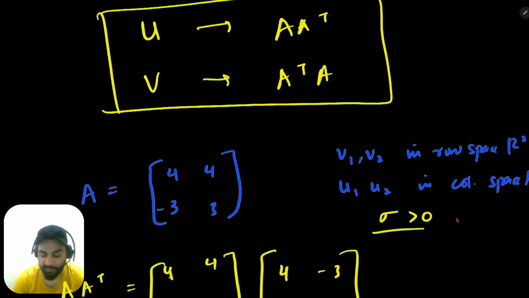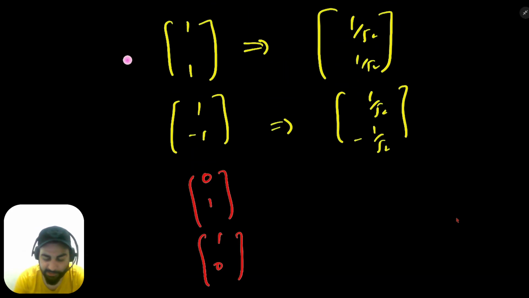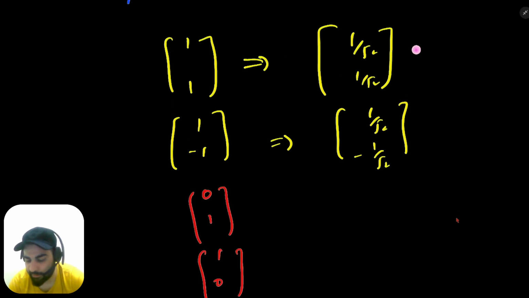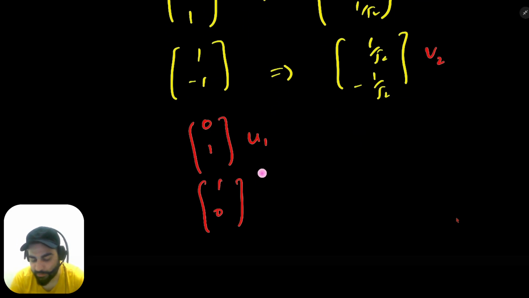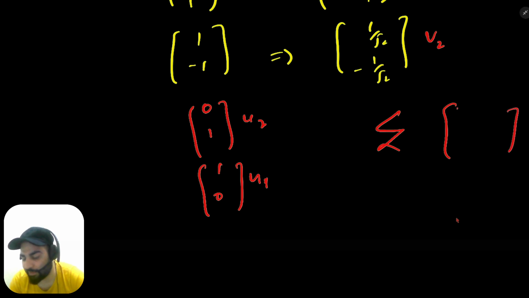Just putting everything together, now we have these things: we have this, this, this and this, our U1, U2 and V1 and V2. So we'll just collect them into a matrix and you will see them. This is our V1, this is our V2. Similarly, this is our U1 and U2, because these are the transpose. And then in the summation matrix, we have the diagonal matrix, root of 32 and root of 18.